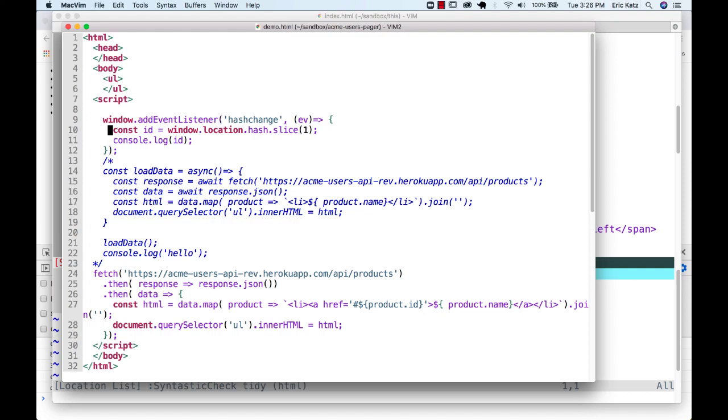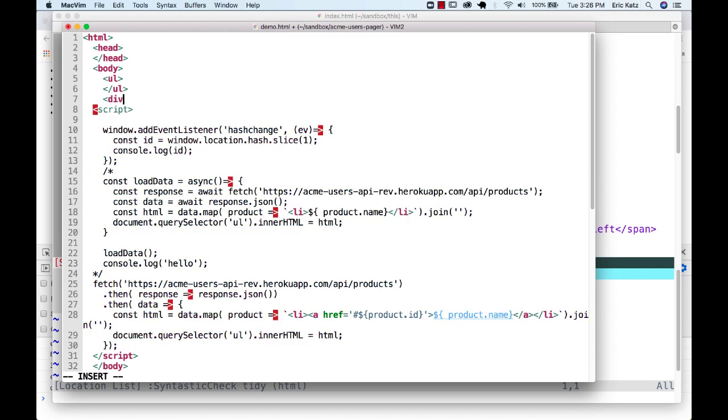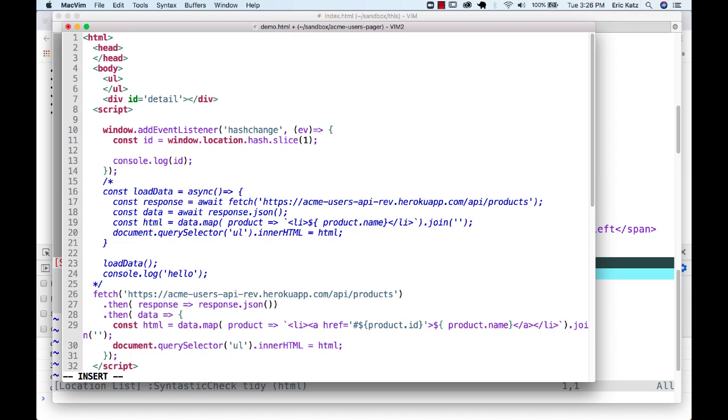So I'm going to put some div in here and give it an ID of detail. Now again, if there was an endpoint, I could end up hitting it, but just for the moment, I'm going to say document query selector, and I'll say load details for product, and I'll put in the ID.